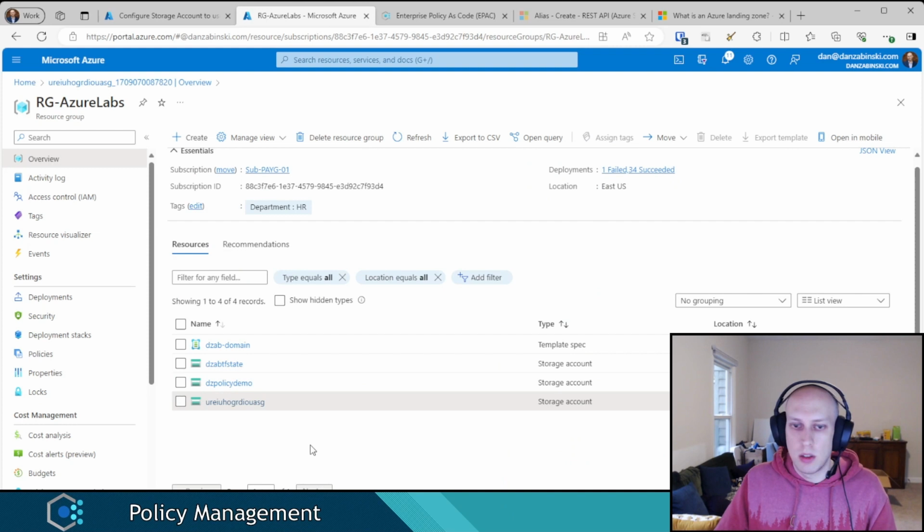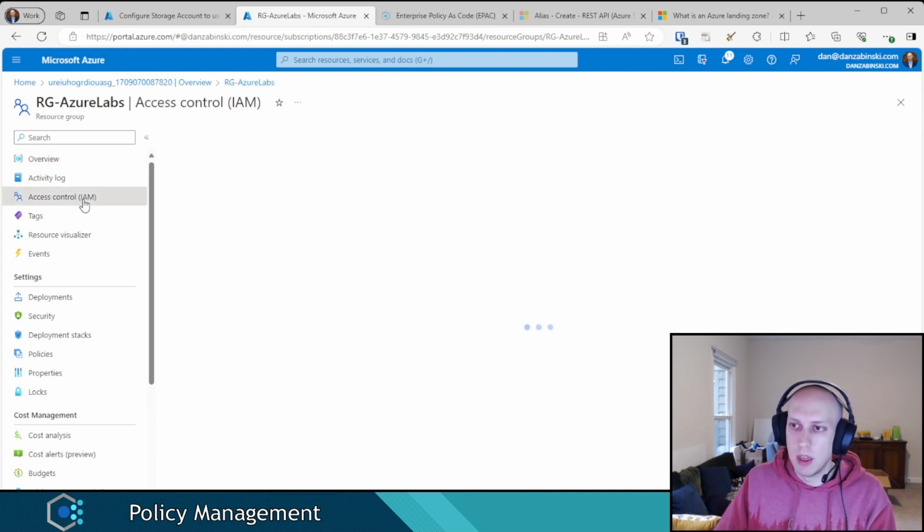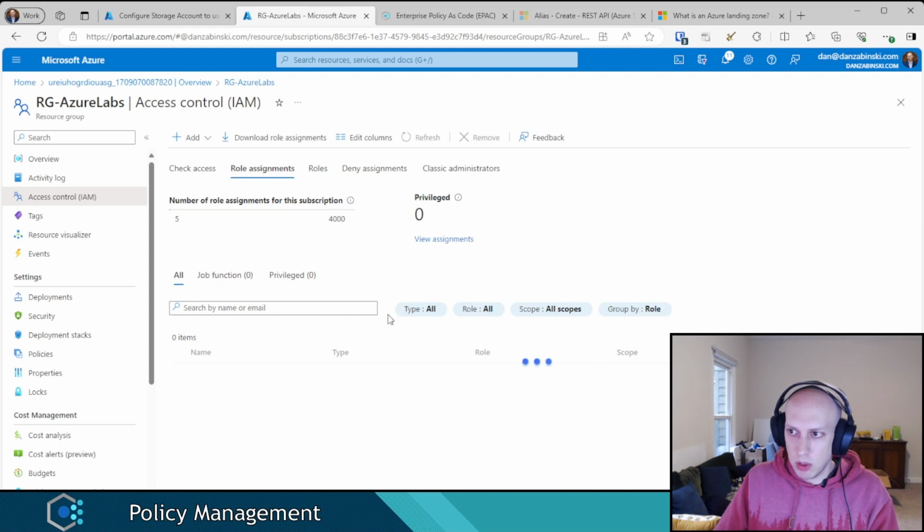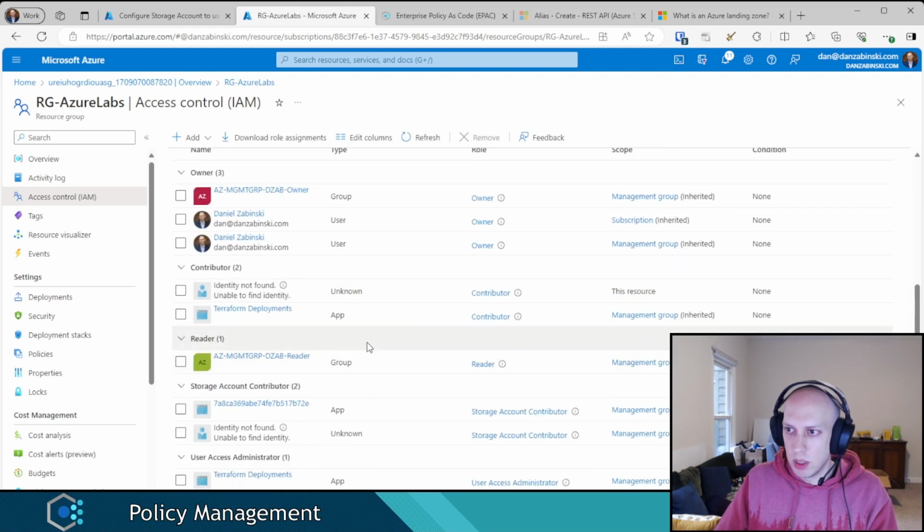So let's look at one other element before we go back here. So I'm in my resource group. I mentioned the system assigned managed identity and a caveat with that. Also the role definition ID. If I go to my IAM tab and look at my role assignments here and scroll down, two things. Storage Account Contributor, remember this is the role that we assigned to that policy. And the policy itself said it was going to configure that role.